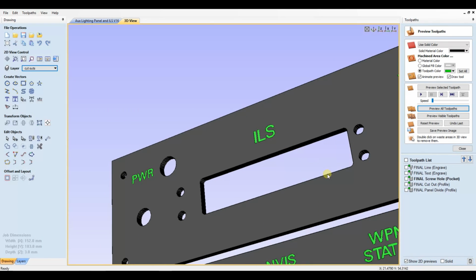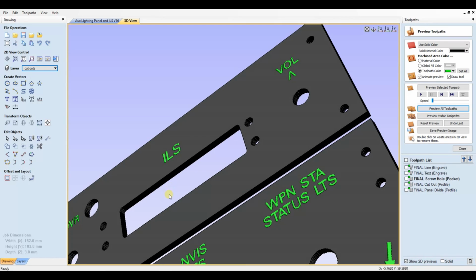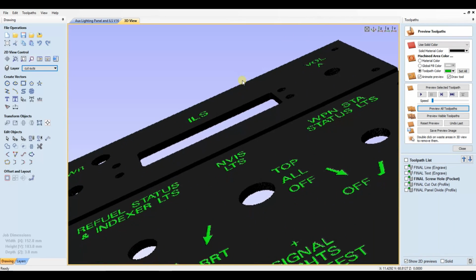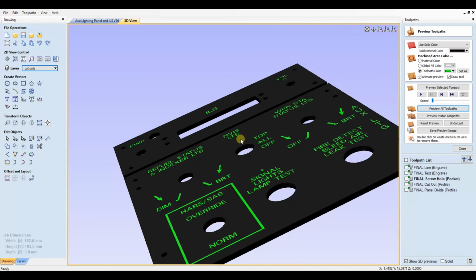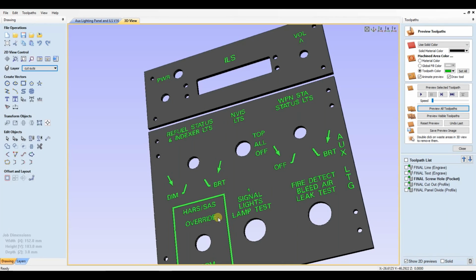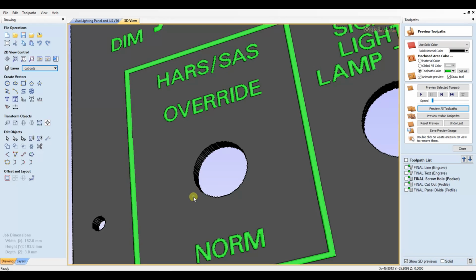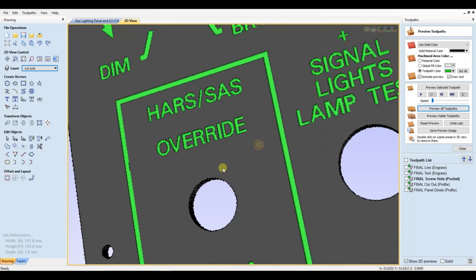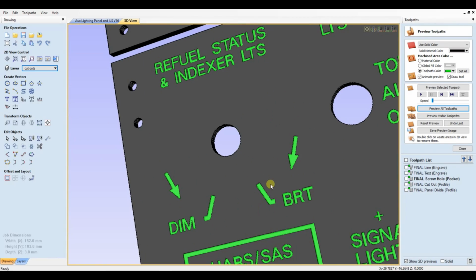The ILS panel is one of those that's quite a small panel relative to just how much is going on. There's a lot going on there, and it's a really helpful panel to have, and one that you can use pretty much every time you fly. With that bit of freedom to spread out your text as you want, you almost feel that you can make a bit of an improvement over the actual panel within the simulator, within the aircraft.